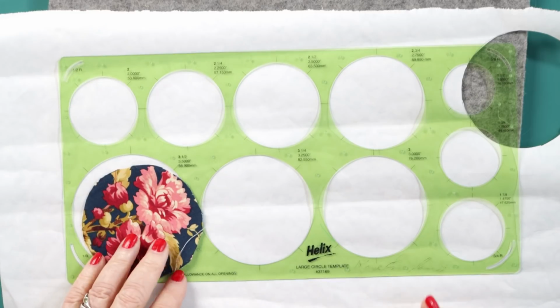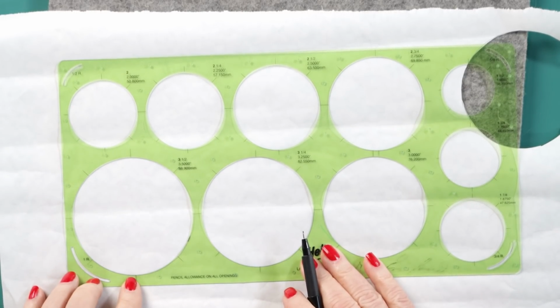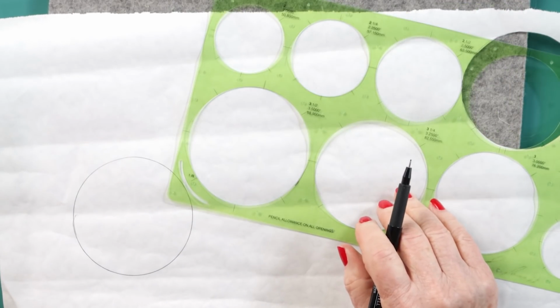If I were to take, right now, as I'd say, okay, I'm gonna fuse these, well, then I would draw my circles on my Wonder Under or whatever fusible you've chosen, and the industry has a jillion of those, and you just pick the one you like. I typically use Wonder Under on this, but it's just because it's there and I have a bolt of it probably. This is the circle that fits that. So I could just simply say, I like freezer paper and I think I'm gonna do these by hand. So what I would do then is I would just simply draw a circle. There's a perfect circle without the seam allowance.